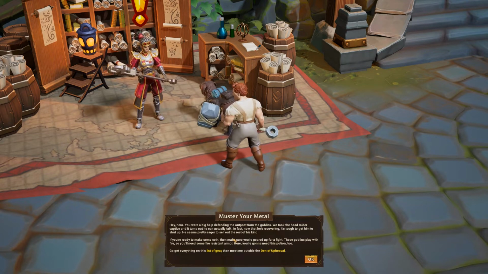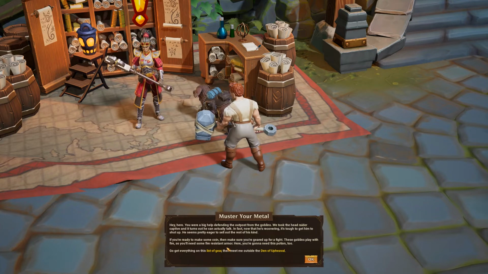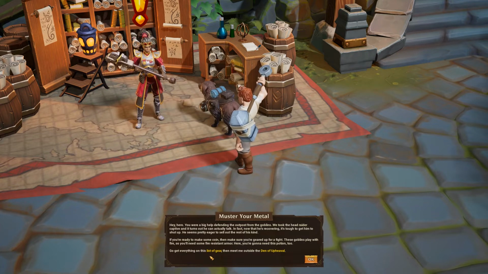So muster your metal. Hey hero, you're a big help defending the outpost from the goblins. Blah blah blah. Go get everything on this list of gear, then meet me outside at the Den of Upheaval.